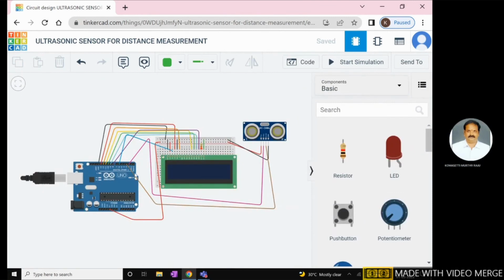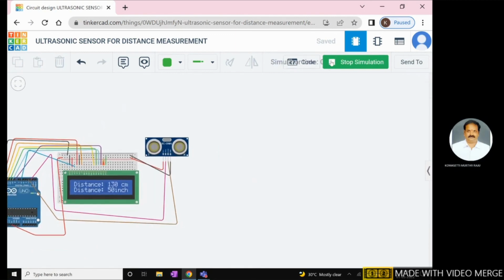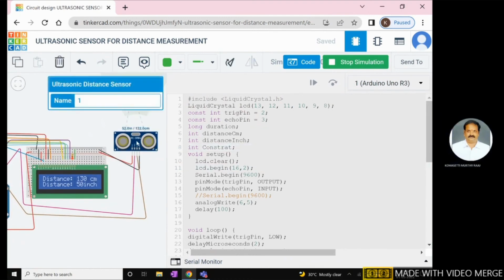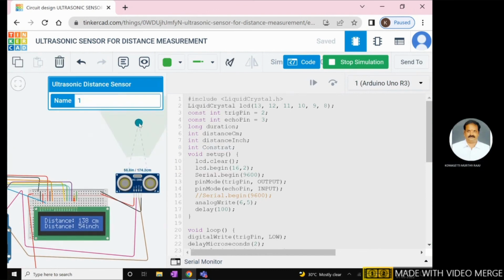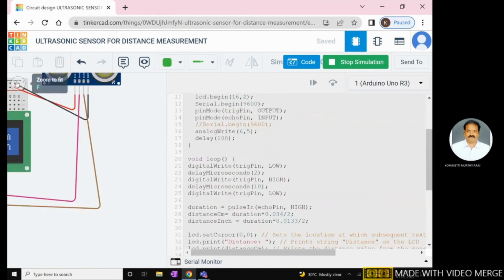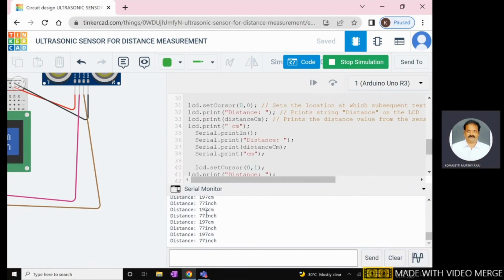Code already explained. This one is start simulation. This one is code. By changing this distance value, the centimeters and inches are also changing. The distance is also indicated on the serial monitor. The code has indicated both LCD functions as well as serial monitor functions.